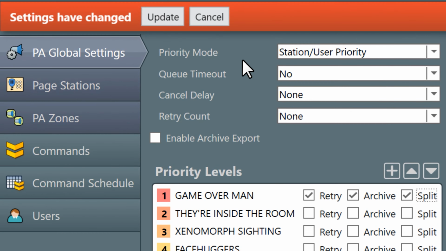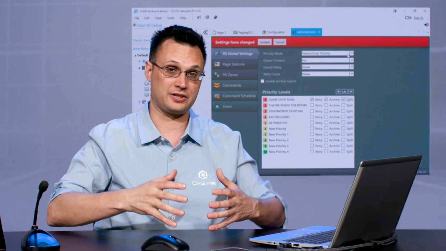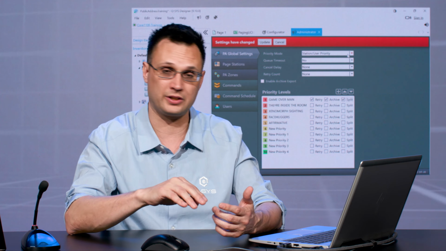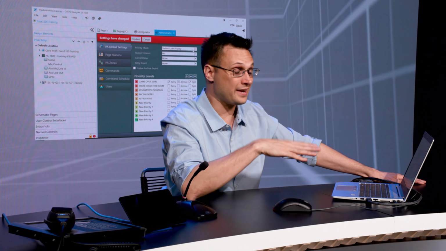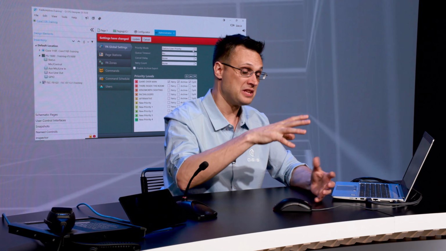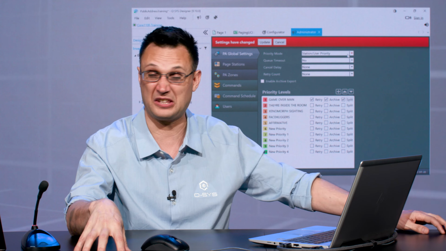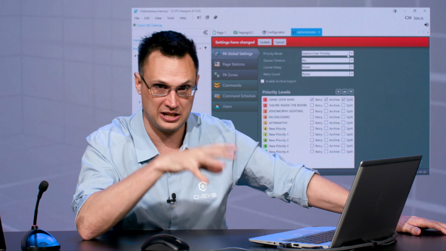Also on this page at the very top, the priority mode. So generally speaking, right now we start off in station user priority mode. That means that the page station from which every single page or message is sent gets its priority from the station itself. And I'll show you how you can assign a page station a priority level. That means that no matter who or what type of announcement is sent from that page station, it'll go out with a high or low priority based on the setting you've made. So maybe you've got a page station that is in the administrator's office, and even if he just wants to make an announcement that he thinks puppies are cute, which they are, it's still going to go out at a high priority level because it's his page station.